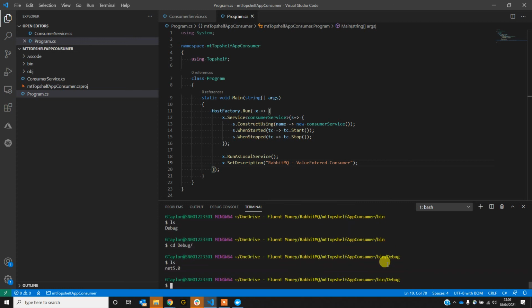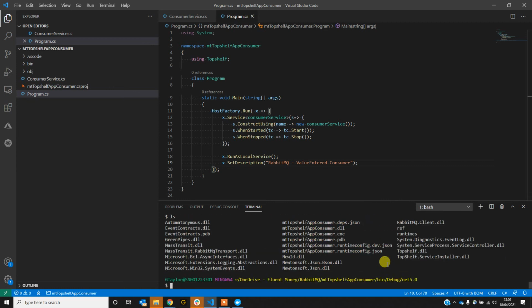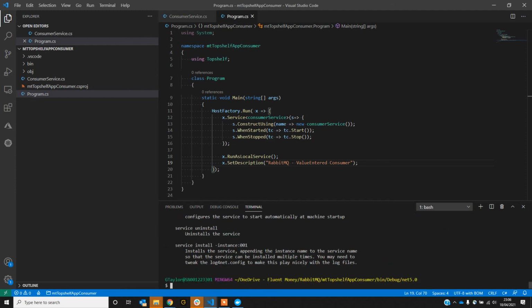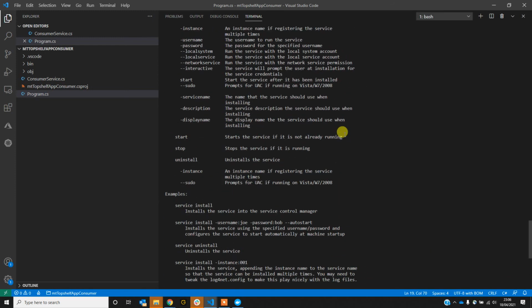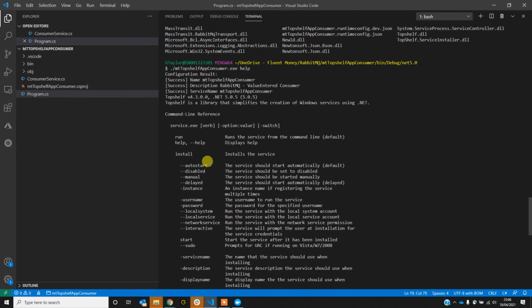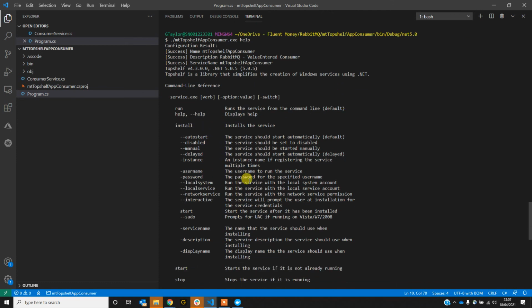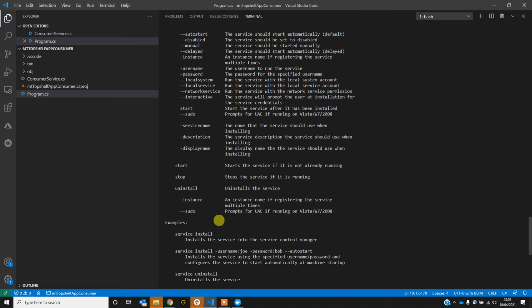If we have a look at it, once we drill down all the way in, at MassTransit Topshelf.exe, how do we do this? If I run help, we can see now that we've got loads of options which are part of Topshelf for installing, disabling, setting it up so it runs as a username and password, what network host it's got permission to run as, whether you need some kind of special prompt permissions, and to get it installed. So this is really, really cool.